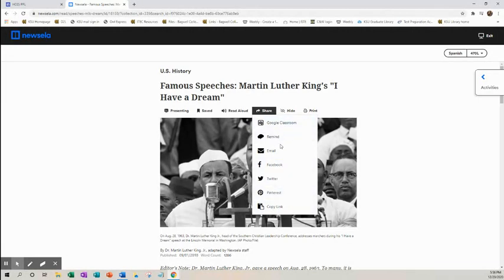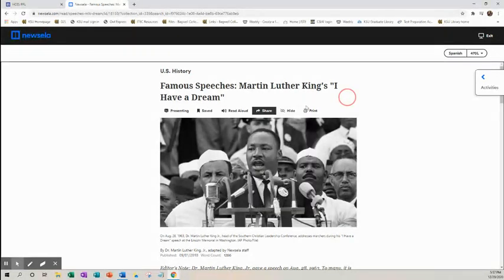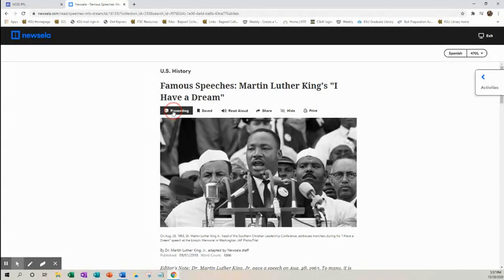Mainly how I do it with my students, since they're already linked through ClassLink, they go through Newsela on ClassLink. I don't worry about copying a link and putting it in because they need to go through ClassLink anyway. However, if that's an option for you, by all means do it. For me and my students, even my second graders, it's easier just to assign it on Newsela and have them go through ClassLink, and boom, it's right there under their assignments, since they already have access. You can hide it. You can also print the article. So there's a lot of different things you can do here.